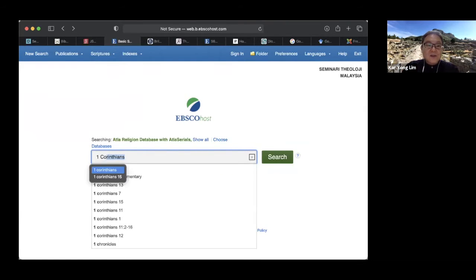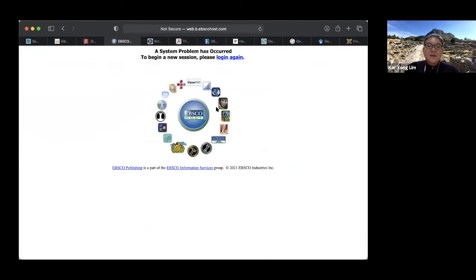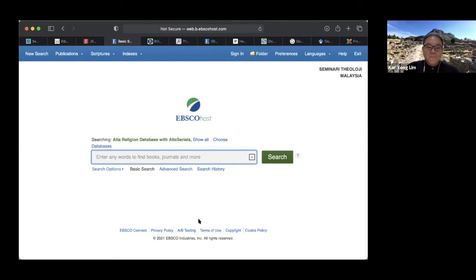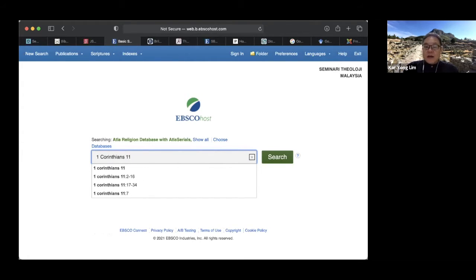So let's go and look at, let me just key in 1 Corinthians chapter 11. Oh, please log in again. Now, one thing good about EBSCOhost ATLA, right?